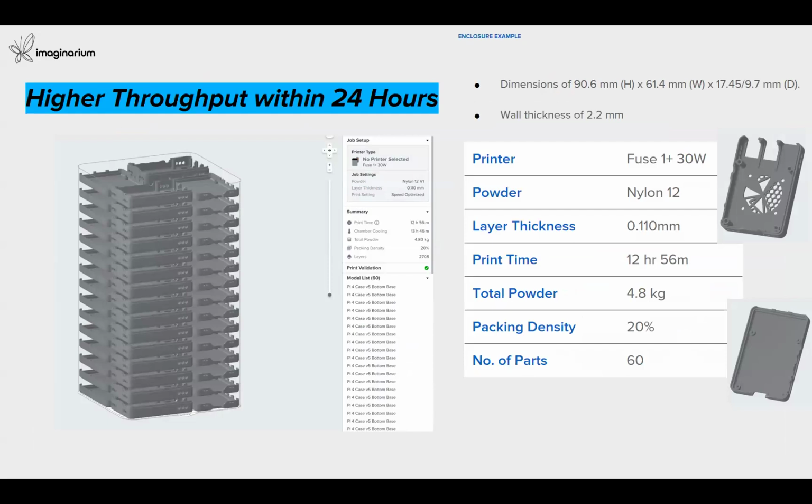Let's understand from this example. This is the same enclosure with the top and bottom casing of the set dimensions you can see on the screen, with a consistent wall thickness of 2.2 millimeters. With a single click of our PreForm software, it will automatically pack and orient the components, maintaining the required gaps between the two components. All these components are packed together with a total quantity of 60, in Nylon 12 material at a layer thickness of 110 microns. You can see it can achieve a packing density of 20% for this component, and it shows the complete print time of 13 hours.